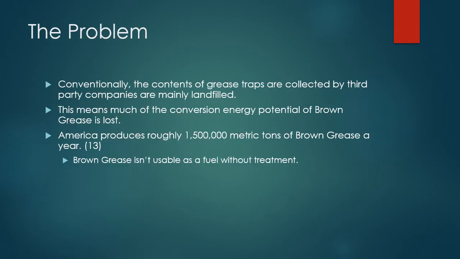The problem that the team needs to solve. Conventionally, the contents of grease traps are collected by third-party companies and are mainly landfilled. Usually without a high enough inflow of waste, there won't be enough brown grease to make it worth spending the money for separating the component and selling it by itself. This means that much of the energy potential of brown grease is lost because it's never made into things like biofuel or converted into bio oil that can be burned for energy. America produces roughly 1.5 million metric tons of brown grease a year, and brown grease isn't usable without treatment.